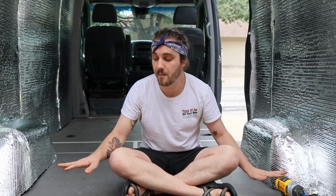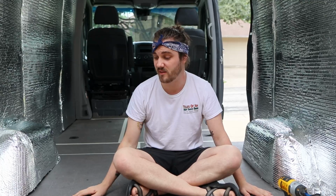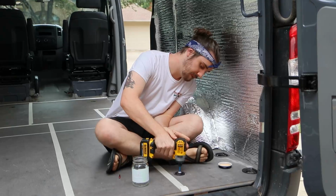Since this subfloor is in prime condition, we are going to be using it as a template for our thicker subfloor. We debated just keeping this in because it's so prime. But this subfloor is extremely thin, and it's just on supports. So I think it would bow with all the weight we're putting in it.